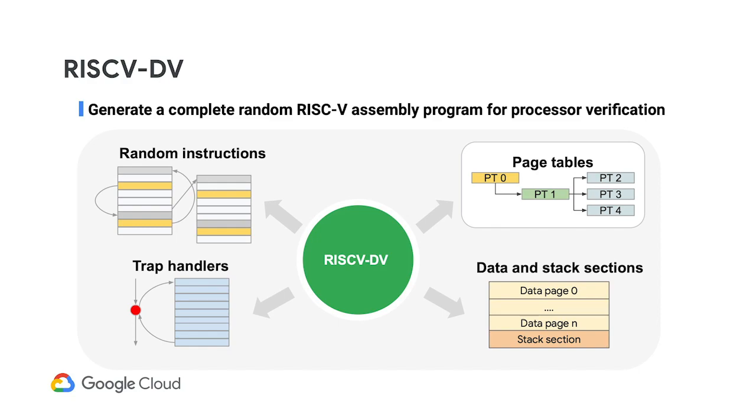So basically, this is a System Verilog UVM-based instruction generator. It generates a whole program, including highly stressful dynamic instructions to test your processor. If you support virtual address translation, it will also generate page tables for you and enable a lot of exceptions in the page tables. Because we are going to test all the interrupts and exceptions, we also generate the trap handlers for you to handle different types of interrupts and recover from them or from the exceptions. There will also be data pages and stacks, in the sense that it's a complete assembly program. You can actually compile and run it with your processor.